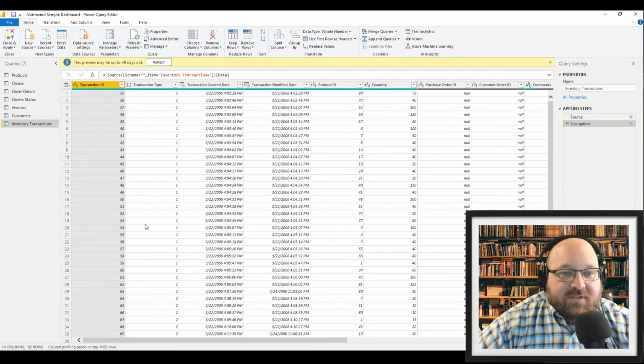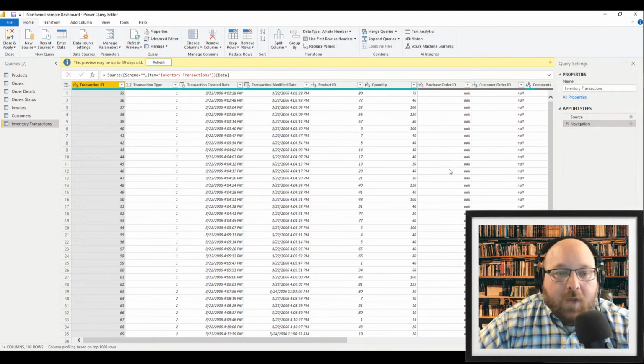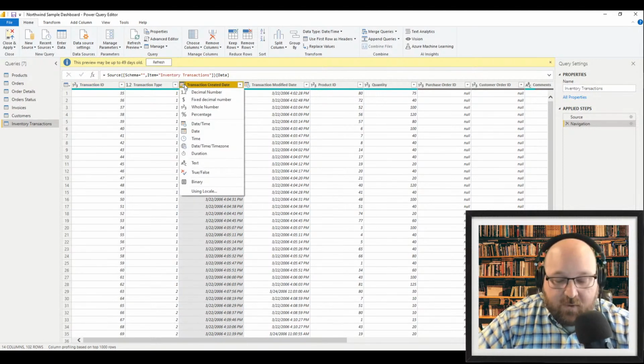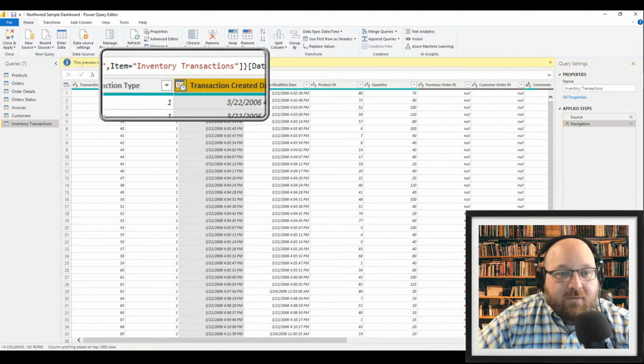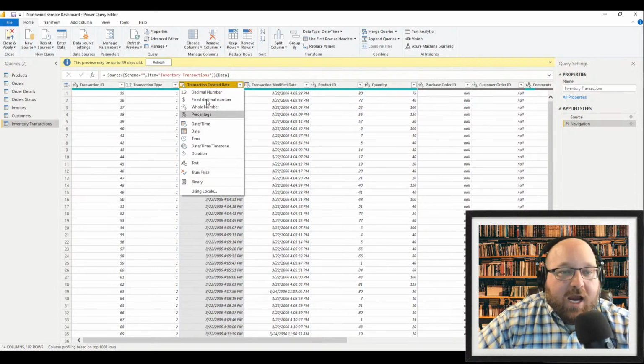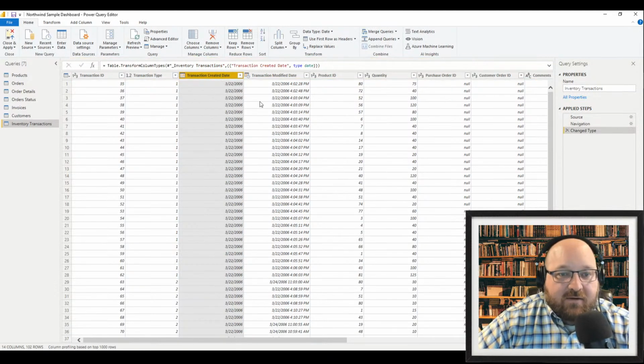Let me show you a couple of simple things that you can do. Let's say over here under our transaction date, you'll notice it includes not only the date, but the time as well as in this time modified. Maybe that time isn't really helpful for us. Well, one of the easiest things that we can do is click that little date button right here, and we can change what format this is. So instead of being date time, we can just say, hey, only show me the date.